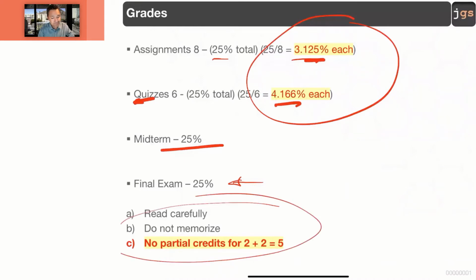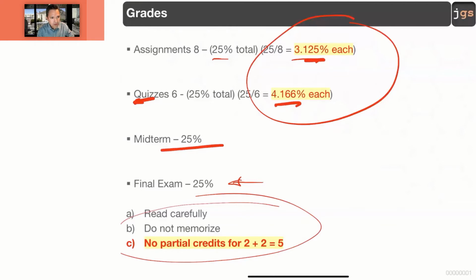Please, as I mentioned before, do not memorize the answers. Guys, it happens a lot. You memorize the exam, the quizzes, the midterm, and a small change, as I described in my example, is going to make you fail, not in one question, but in several. And think about it. A 70 or a 60 or a 50 in an exam that is 25% of your grade could be not a good idea.